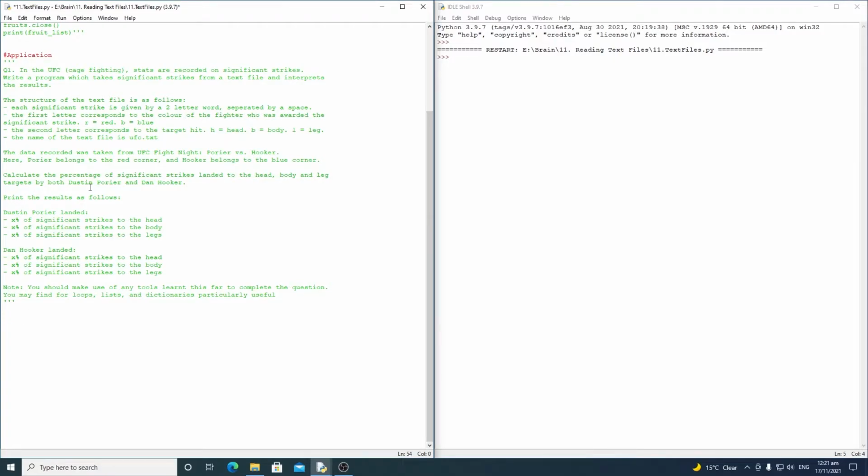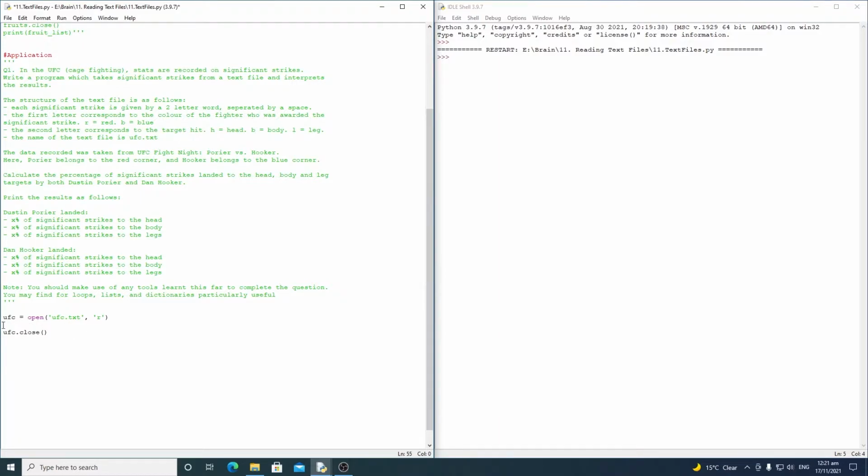Right, so let's get into it. The first thing we want to do is open that text file. So we're going to create a variable called UFC and set it equal to open, and we want to open that text file, so that's ufc.txt, and we want to read it. So we put a comma and then the string R. Sorry, it's not going to read the text file, it's going to open the text file. We also want to remember to close that text file, so why don't we just close it now and do everything else in between.